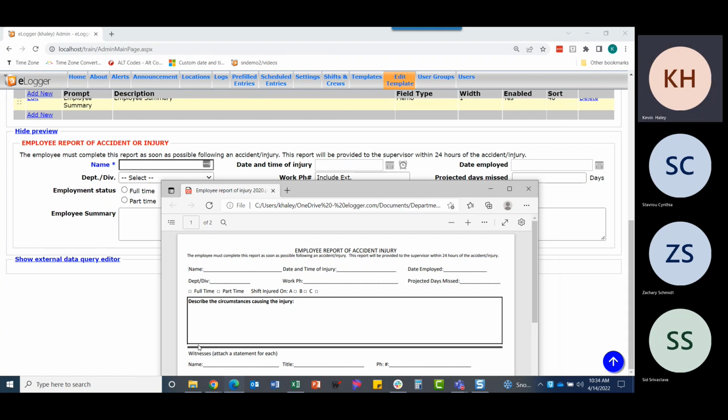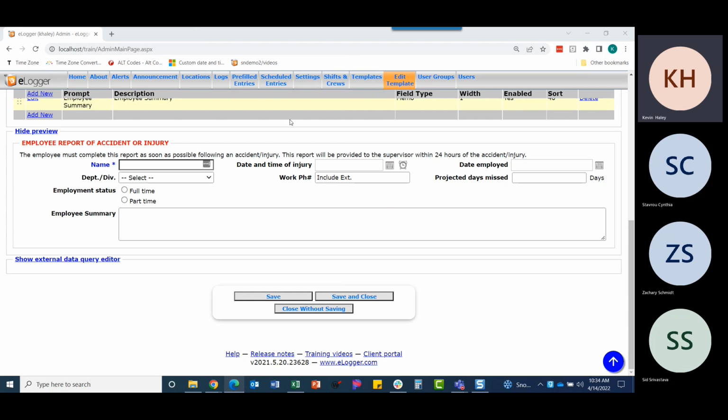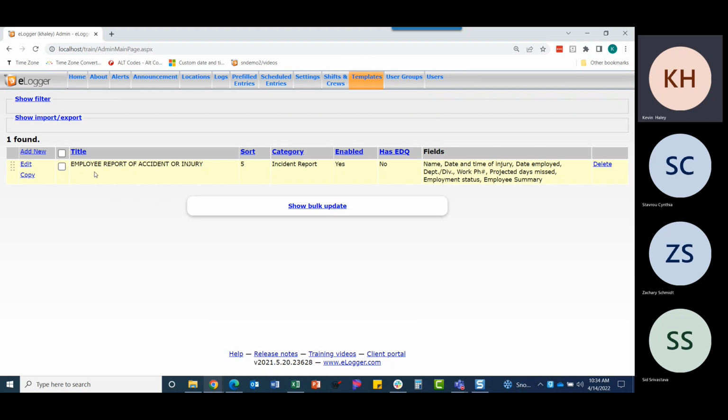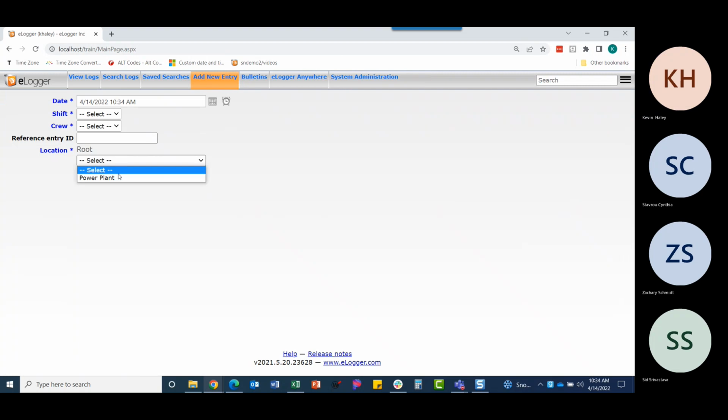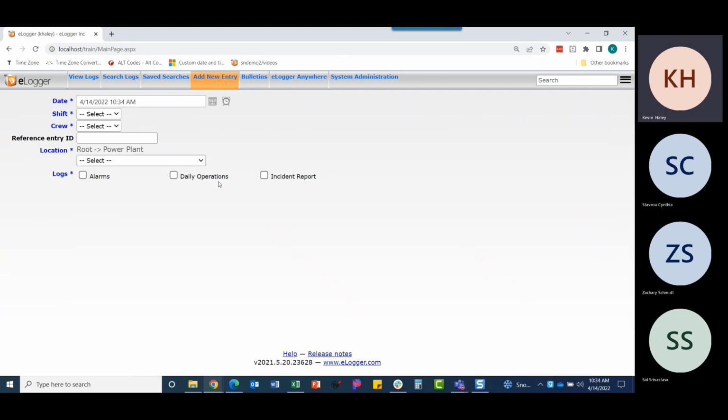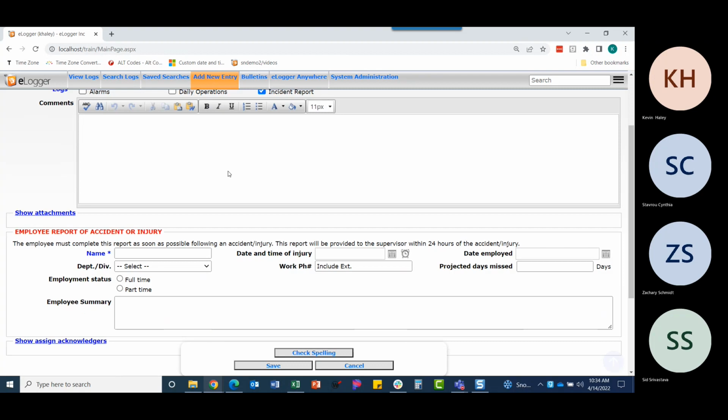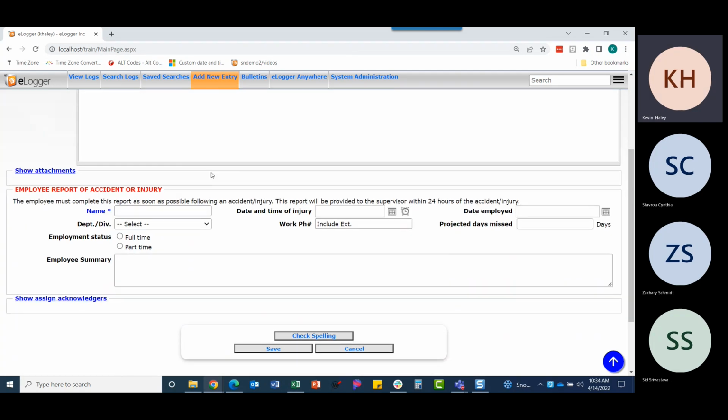Now, this is the reason why I'm creating multiple templates, because there's a nice break in the form, plus my witness statement, there's some added functionality that I want to use with the witness statement. So what I'm going to do is save and close. Now what happens is with this template, it shows here. So if I go home, because it lives in a location and then at a log type, when you choose that log and location combination, the templates associated with those automatically show up. So they would just go through and fill that up.